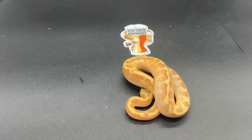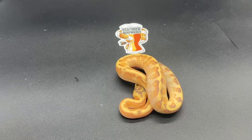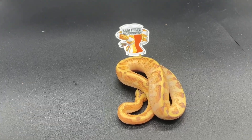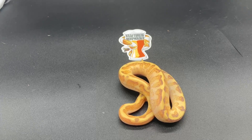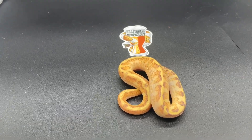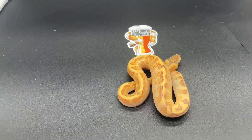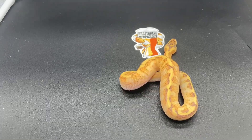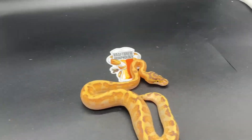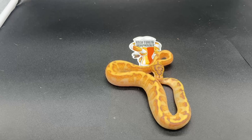Okay, here's the third one. It is a female. It also has Spider, unfortunately. This one was the runt of the litter so I don't really know what's going to happen with her — she's currently being assist-fed but has taken two meals and hasn't wrapped them up yet. This one is definitely, in my opinion, going to be pet only, even though she does have some nice genetics. This is what I believe to be a Spider Bypass — so it's Spider, Gravel, and Spark — it acts like a Super animal. Unfortunately, with the genetics being small, as you can see, she does have a smaller eye, so I'm not really sure what to do with this one. She might end up just staying here as a pet for me.